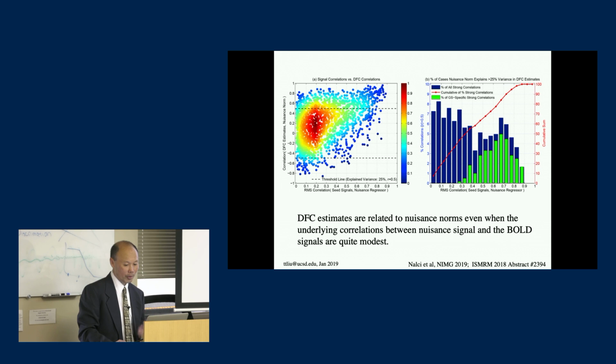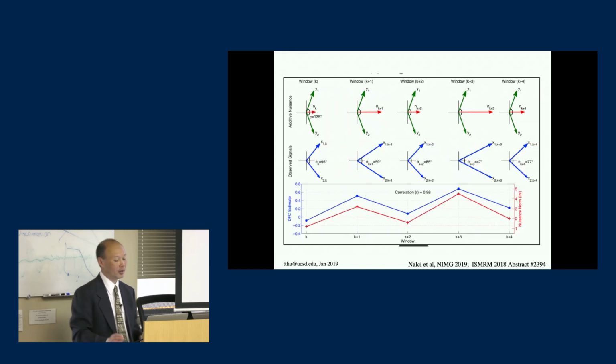Okay? So let me show you a toy model of why that might be plausible. We're going to represent time series with vectors, okay? In a very simple model, let's assume y1 and y2 have the same correlation throughout time. So your null hypothesis is that there's no change in correlation. That's the true underlying data. We never see that, but in this model we can posit that it's true. Let's add a nuisance term in plane, and that nuisance term varies in amplitude, right? So its norm is varying, and therefore that's going to change this angle, and the correlation is just the cosine of that angle. So the correlation is going to go up and down with the nuisance norm. Okay? So at least it's plausible that a nuisance norm would change the correlation values. You have no change in correlations, and in the green, you have this nuisance term. It can drive all these changes in functional connectivity.